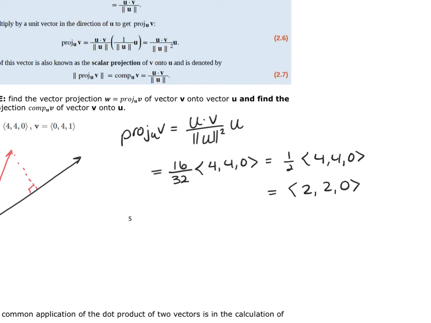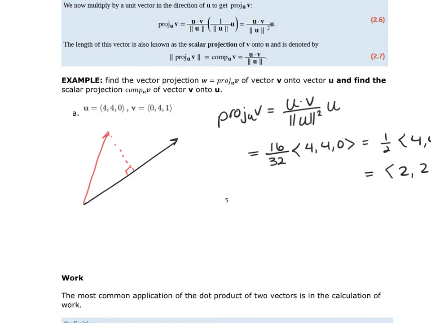So basically what projections do is they scale my U vector. This was my U and this was my V. What it does is scale. It could scale up though, so I don't want to say it always scales it down. It could scale it up too.